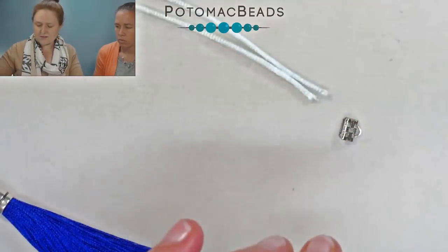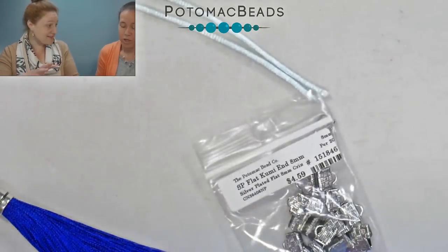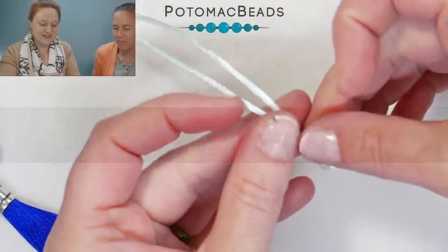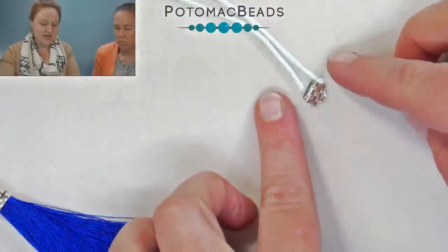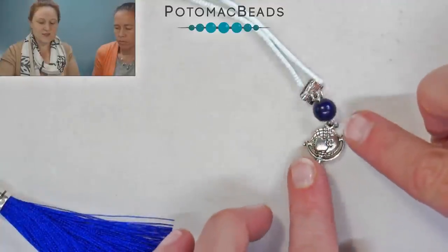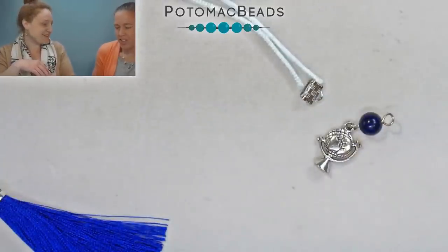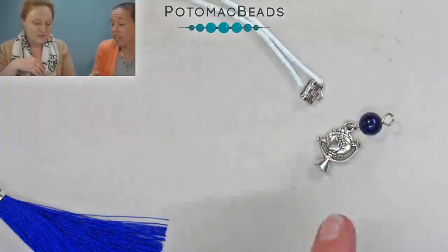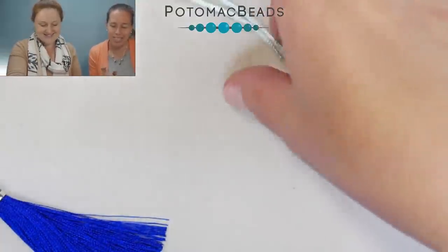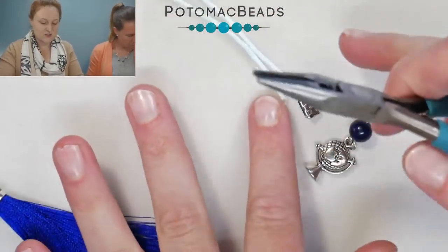I have these little silver-plated flat kumihimo ends, or ribbon ends. I've heard people say it a couple different ways. That's just going to cap the end there so that you don't have the fraying. And I'm going to add a little charm. I had fun thinking, oh, maybe this is a geography teacher that's going to get this. We were thinking about different teachers and what subjects they taught while we were making these little 5-minute projects.